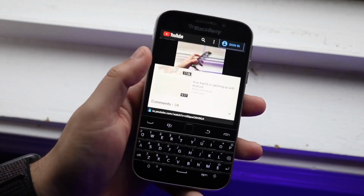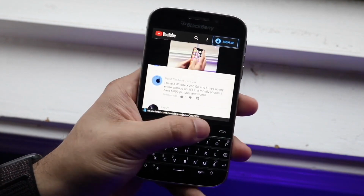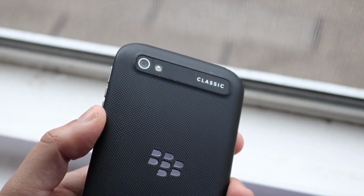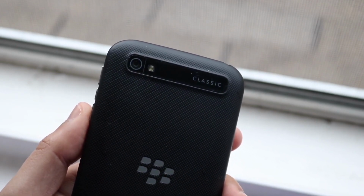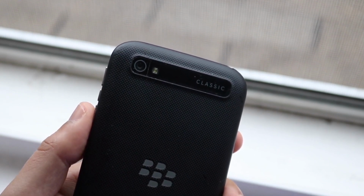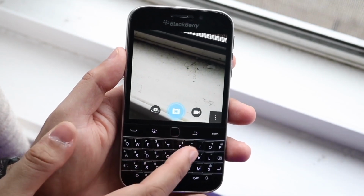Now it was a single 8-megapixel camera. So the first thing I would probably let you know about that is that this type of camera really isn't that great anymore. I mean, even probably in 2014 when this phone came out, it probably wasn't even that great of a camera as of that moment. So I just kind of want to get that out of the way. But with a phone like this, I'm sure at that moment it was still good enough for a lot of people out there.